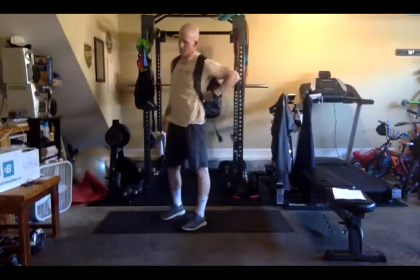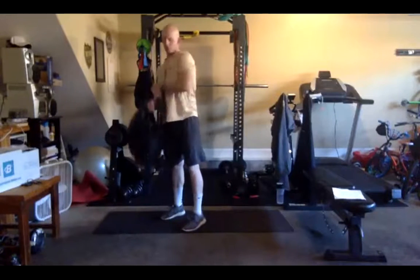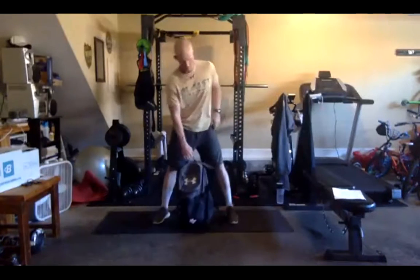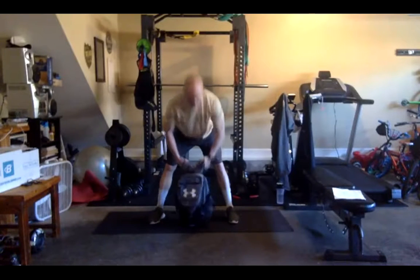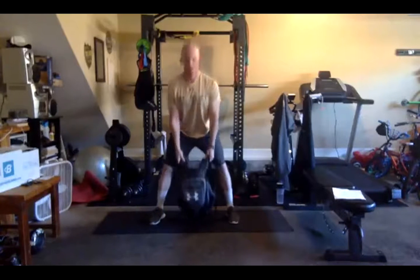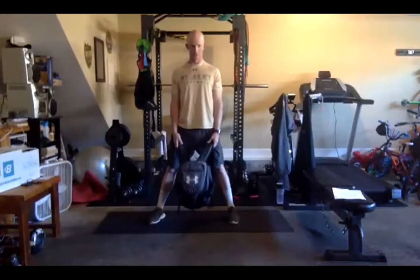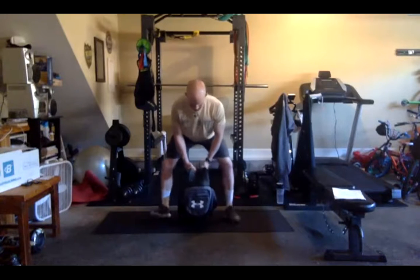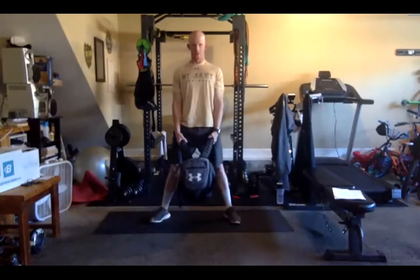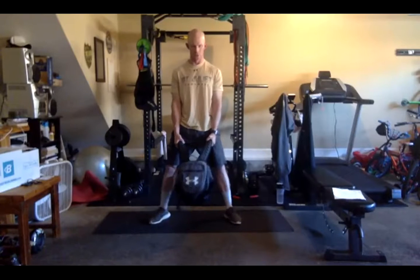All right, taking the backpack off. Now we're going to a sumo deadlift. Now, the backpack is going to be in the middle. I'm going to grab it somewhere where the backpack will stay at the ground, but also as I come up, it'll be elevated off the ground. So, I'm going to have my feet out in a 45-degree angle. Okay, they're going to be a little bit wider than my shoulders.